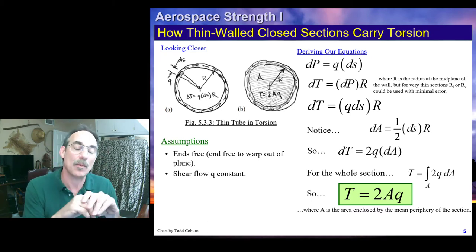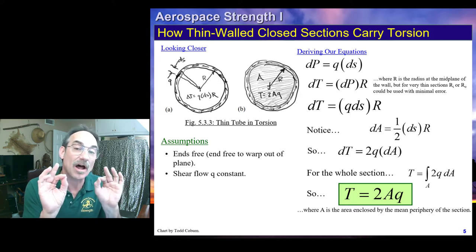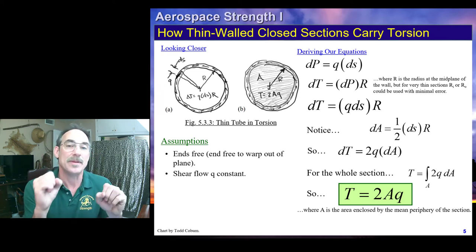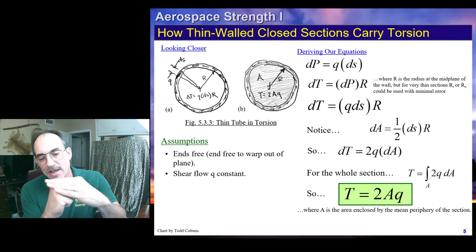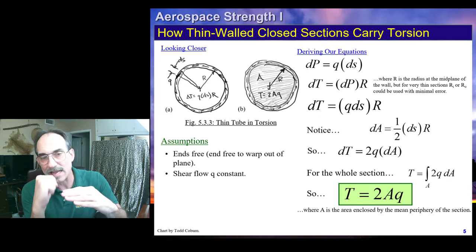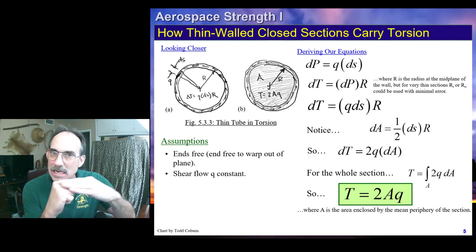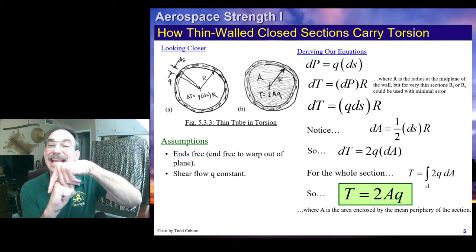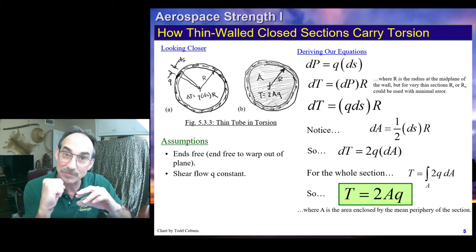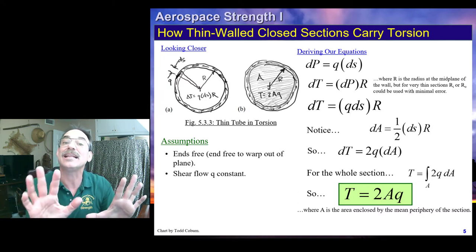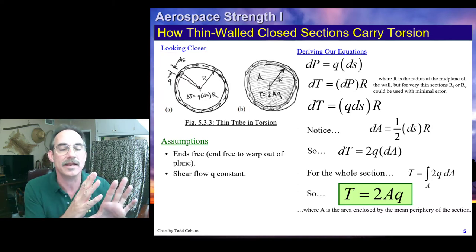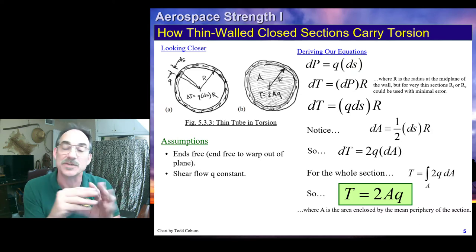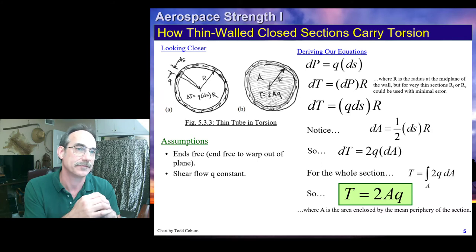So whenever we use a thin web assumption, we're often going to get this idea that the shear flow in each web is going to be constant. Now, if we pass a lumped area, say a web that's riveted to a stringer, the stringer has area, so the web coming in can have one constant shear flow. The web going out after being attached to the stringer can have another shear flow. Anytime we get a lumped area, we're going to get a change. Just getting a little ahead of our topics for 3261, but we're going to come back to this idea over and over again as we go through the structure series.